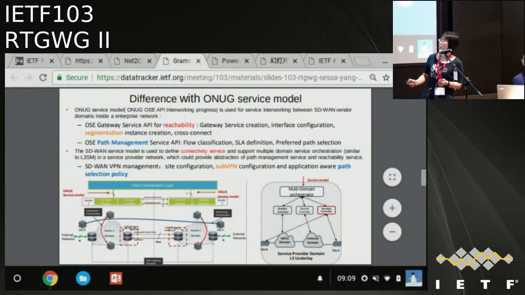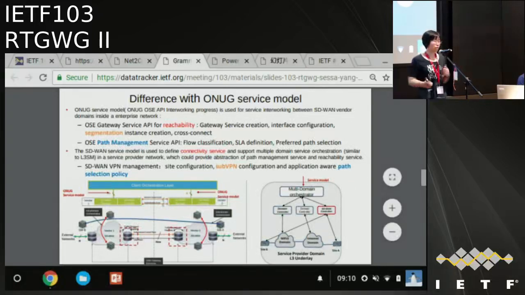Infrastructure belongs to the enterprise network, but in our service model, the CPE belongs to the service provider. So these are the major differences. And the second major difference is that ONAP tries to define the interoperability part of SD-WAN between two domains: how these two vendor domains can interoperate and intercommunicate based on the service model's request. So the orchestrator will send the gateway service request to the two vendor controllers to try to initiate the connection between the gateways of these two networks.